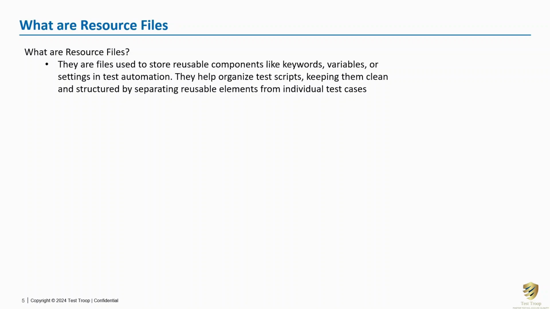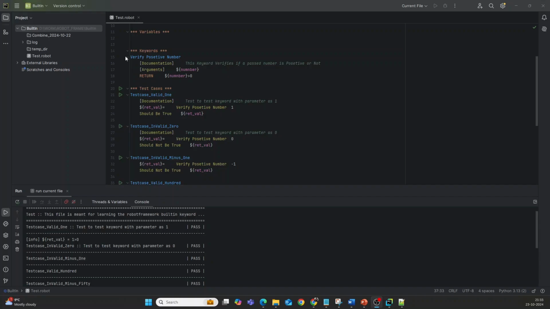They help us to organize the test scripts, keeping them clean and structured by separating the reusable components from the individual test cases. Let us see how we can organize the test cases we wrote, making the keywords move into a resource file and the test cases sit in the test case files. For this, let us organize our test cases and resources into separate folders and files. During these operations, we may move the files.